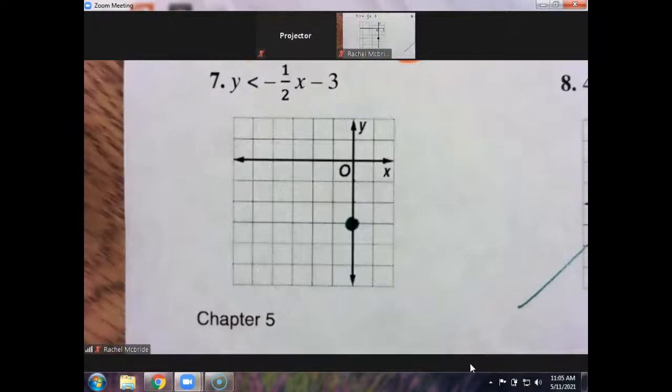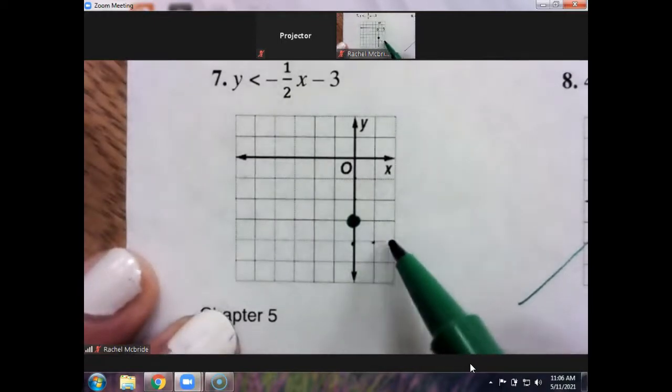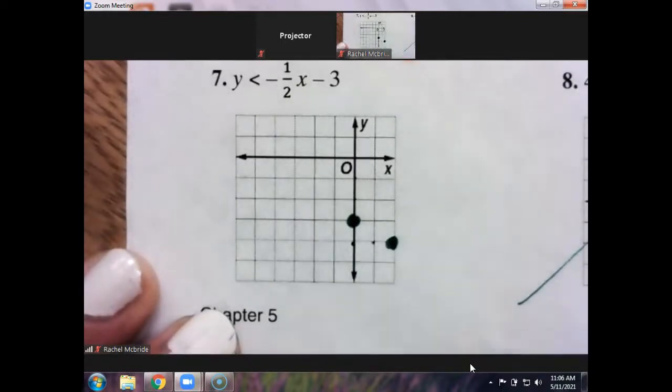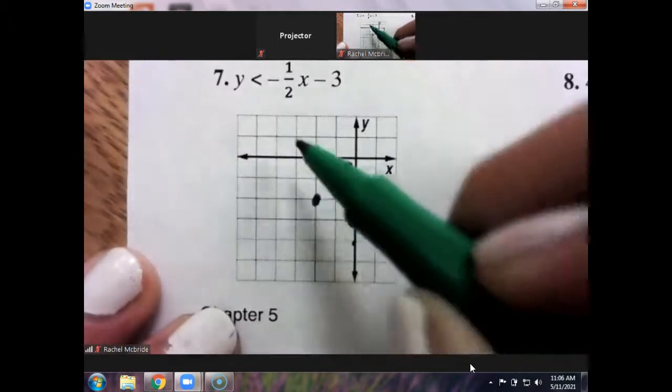Okay, what's my slope? Dominique, what's my slope? Good. So, in layman terms, what am I doing? Am I going up or down, left or right? How many? What do you think, Zoe? I'm going down how many? Good. And then if I go down 1, I go right 2. You can go backwards and go up 1 and left 2.